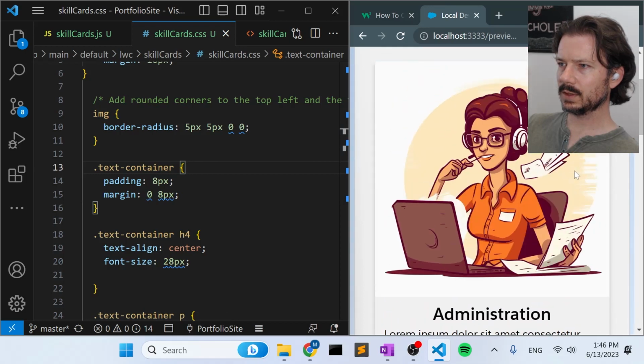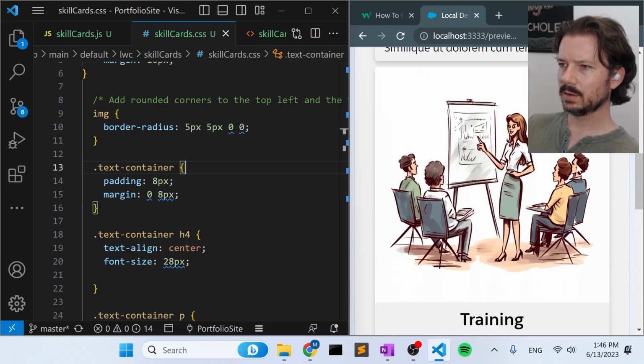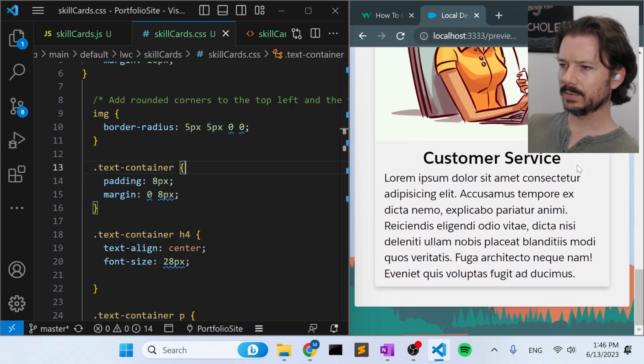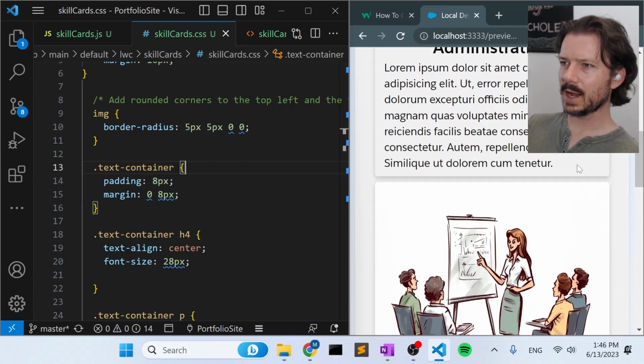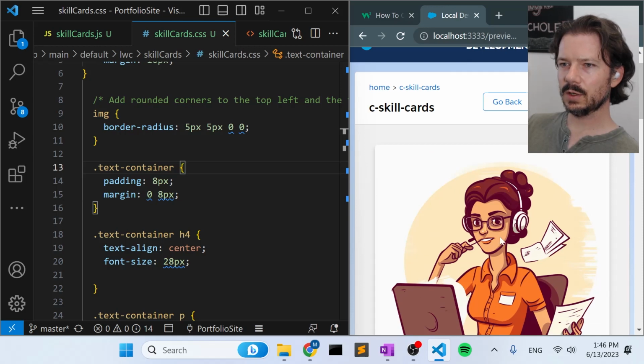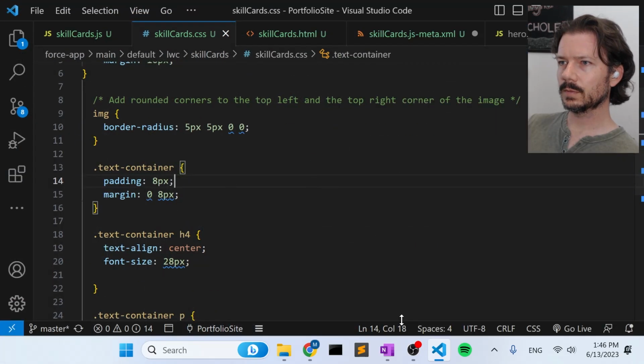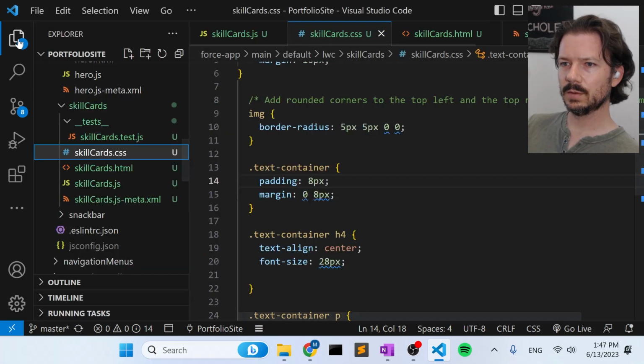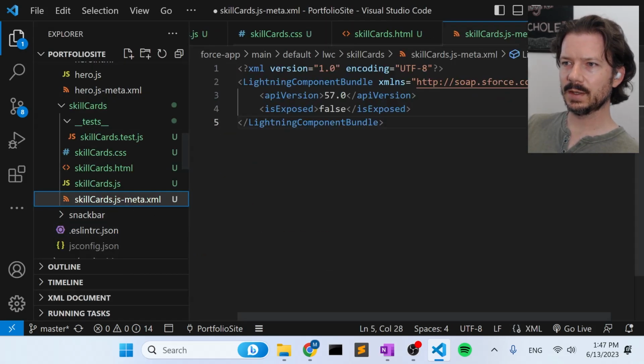As far as mobile goes, this is actually a pretty good layout. Nice long scrolling with everything stacked. So let's go ahead and get this up on our scratch org and put it into Experience Builder. To do that, we will need to modify the skill cards meta.